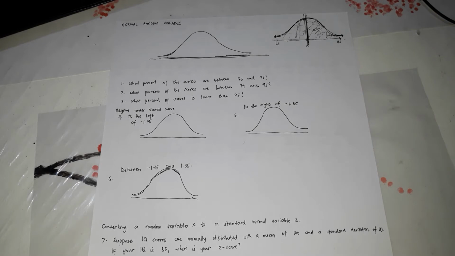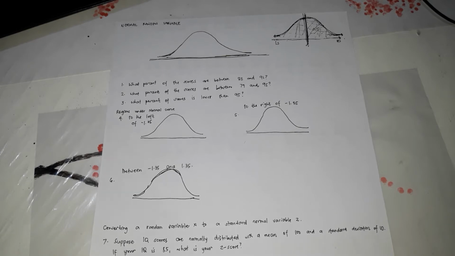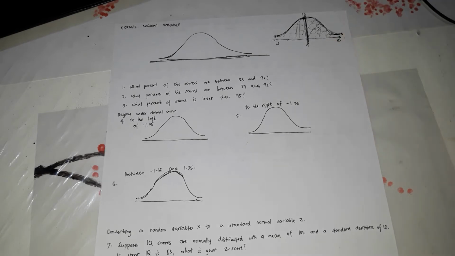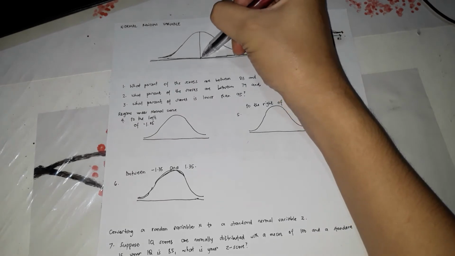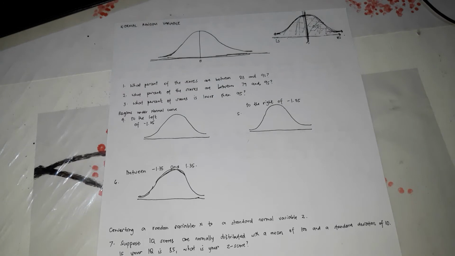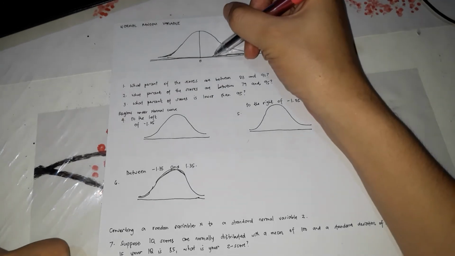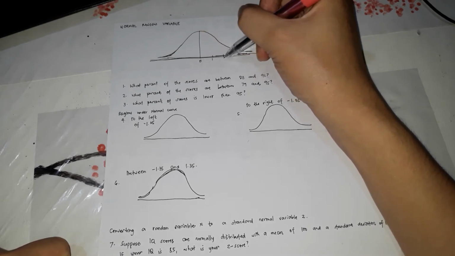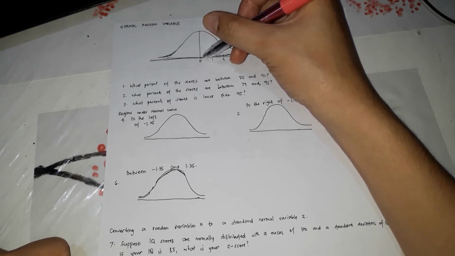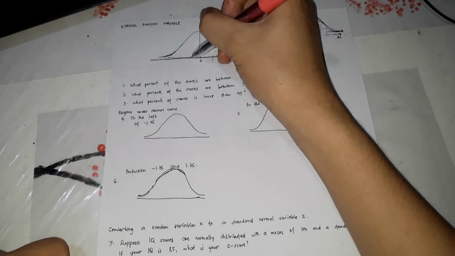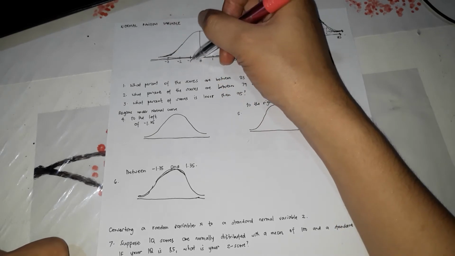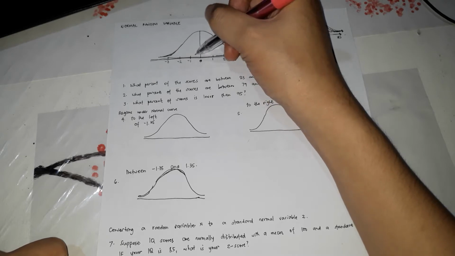So to better understand it, there's also what we call the standard normal distribution. This is a normal curve, normal distribution, but there is also the standard normal distribution. It is called standard normal distribution because if this is the mean, the mean is 0. So 1 SD here, 2 SD, 3 SD. This is the first 1 SD from the mean to the right, 2 standard deviations from the mean to the right, and 3. So there's also the -1, -2, -3. Ano bang ibig sabihin ng -1? So it's -1 because it's to the left of the mean, and 1 standard deviation.